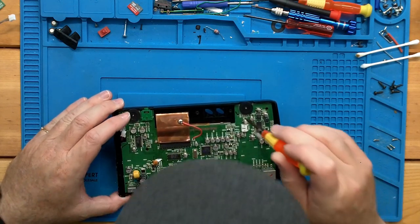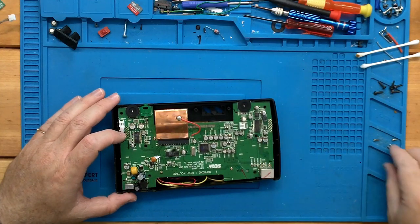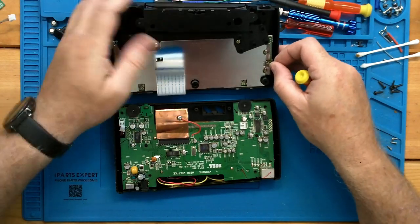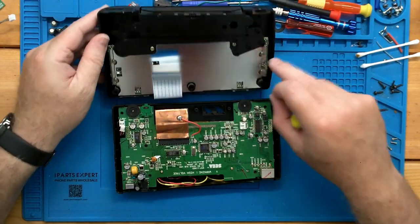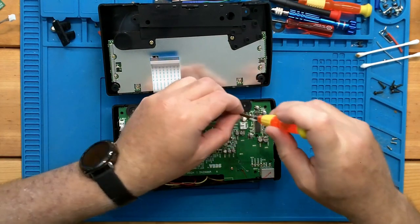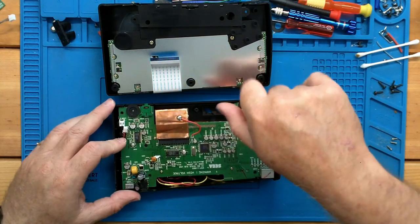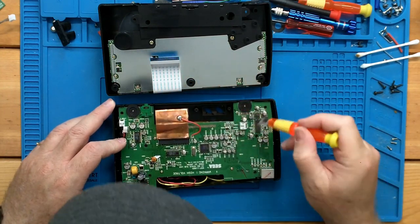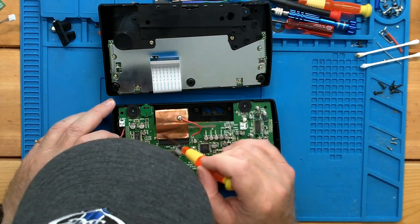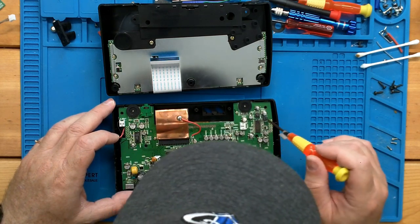Now these larger holes, you can see here compared to the small ones, these are going to be our shell screws. So if you get confused, you can always go back, just look to see where everything comes through. Or before you remove the small screws, which you've seen me do with PlayStations before, is actually mark it. It looks like somebody else had marked our chassis screws. So we should be good here.